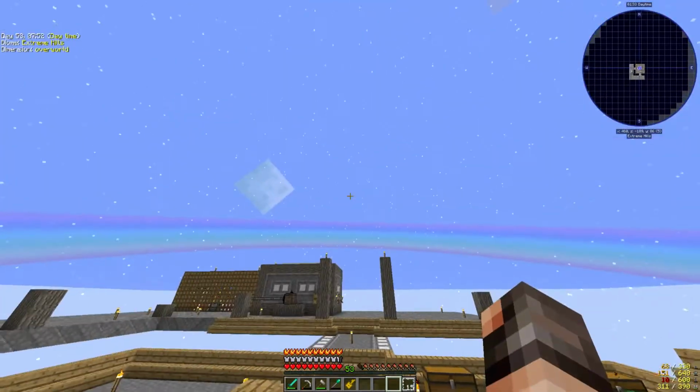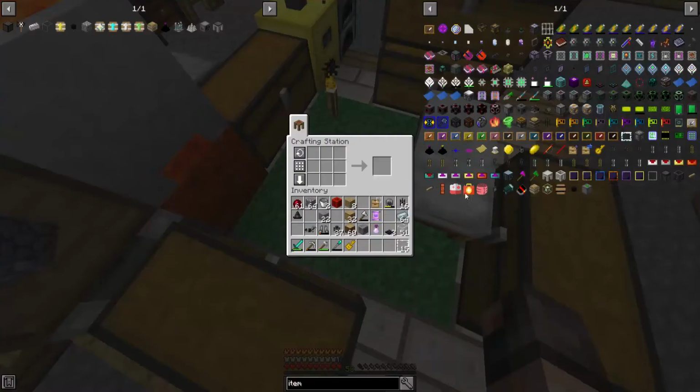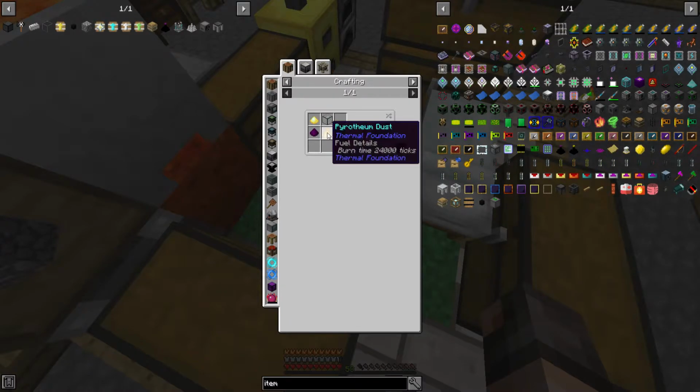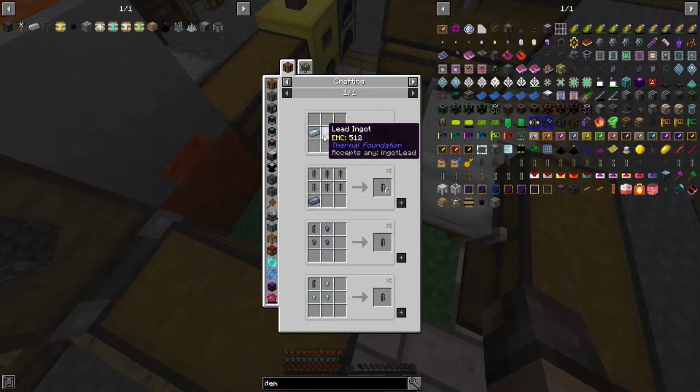So I've been having a look, see if there's another pipe we can use instead of that, and there is this one here from Thermodynamics. Now we should be able to make a normal opaque item duct. The item duct itself, you need this hardened glass, which isn't too bad, but yeah, you need new things. But the opaque one, item duct opaque, we can just make with some lead and tin.